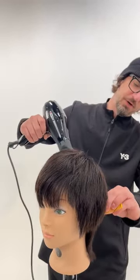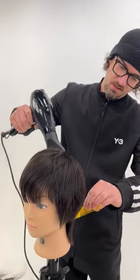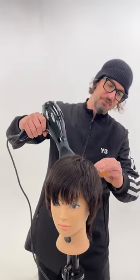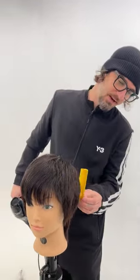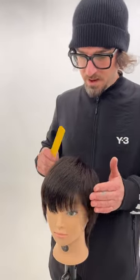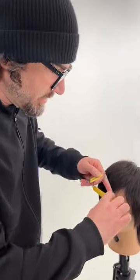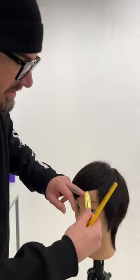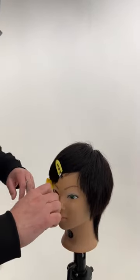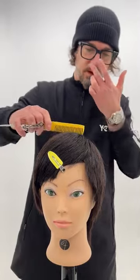All we've done at this point is establish a really rough wet shape. That shape was concave on the sides — cut shorter through the inside, longer out through the external lengths — so we have a little softness to play with. As we moved around the back of the head, our finger angle shifted where we played with graduation and came into the bottom nape, kicking the finger angle out just opposite, making it more concave again to collapse it down and around. Then we came through the top and worked pivotally from the back crown of the head, creating a round layered shape. I'm going to cut into this area just to help it move a little bit softer off to the right side. Now I'm going to come back into the top for the finishing.